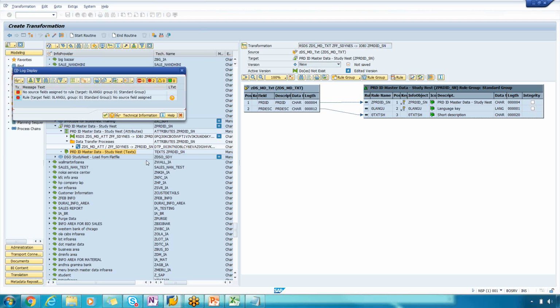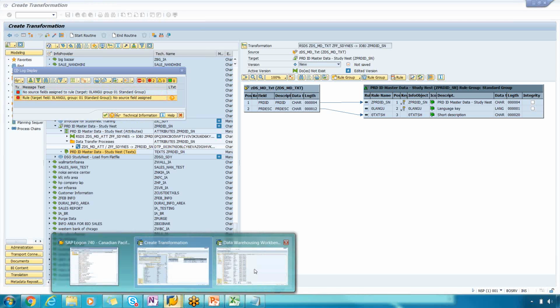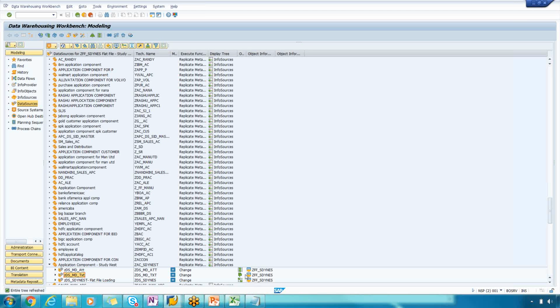Let's activate it. It says that no source fields are assigned to the rule. Okay, so now we know. These are all real-time errors you should know, because probably they will also ask you this as an interview question. So you should know that the language was not available at all.